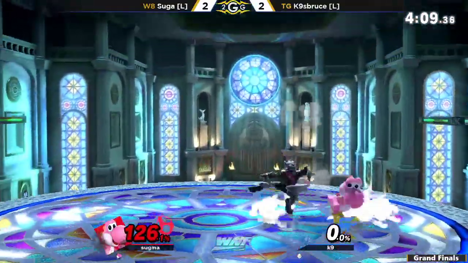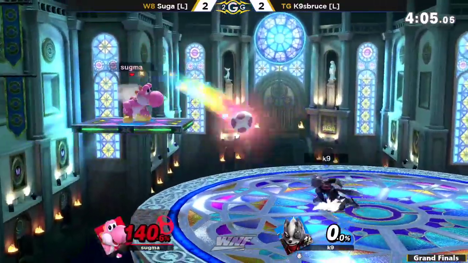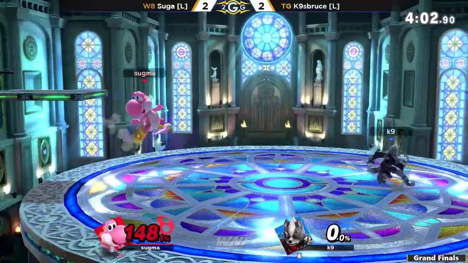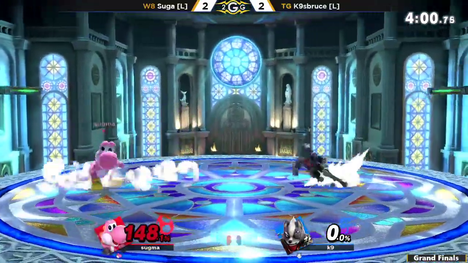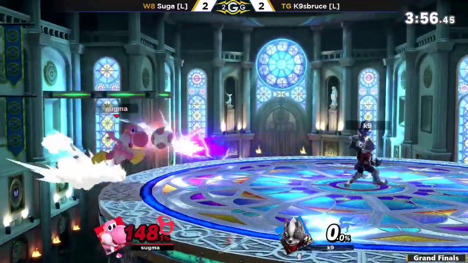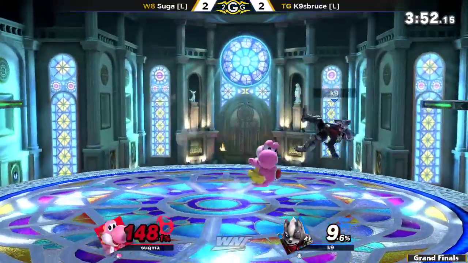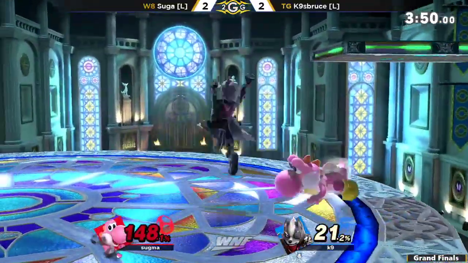Enough for the back air to start looking to work in here. Down throw? Yeah, down throw. In a bad spot, the angle that down throw will send you, even at a high percent, is still pretty good. You want to save back air for the more guaranteed kill. K9 a little bit untouched. Suga knows at this point I kind of have to play the grounded game. The egg throw shifting Yoshi's hurtbox so he doesn't get hit by the laser.